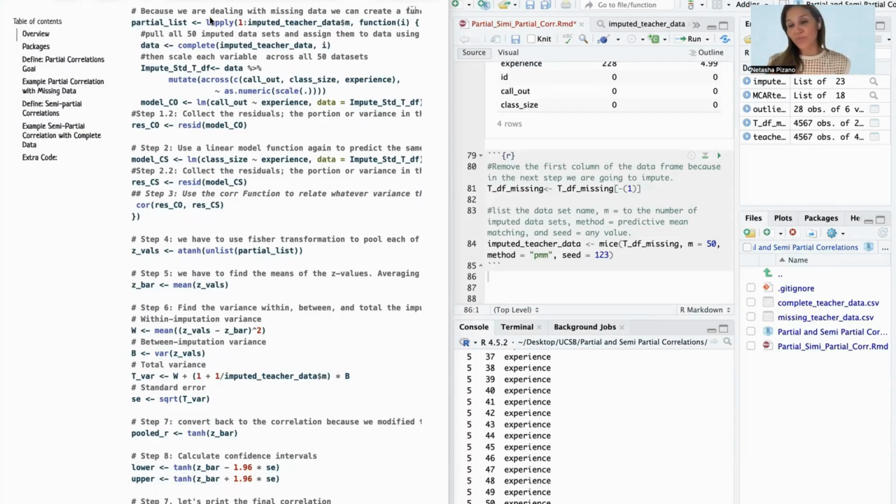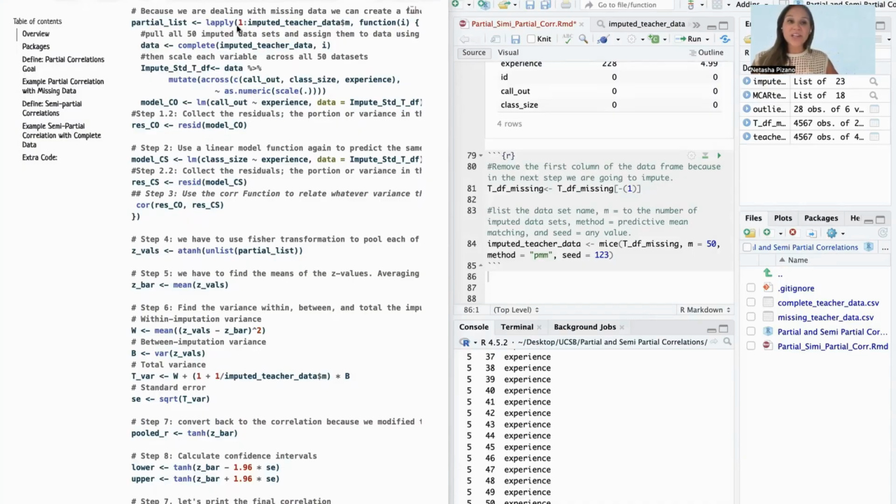We did that previously. And so the first thing that we are going to do is actually use a function to make our life a lot easier. Because can you imagine writing out this code 50 different times, trying to run a partial correlation on every single imputed data set? That would take forever. So we're going to use the lapply function.